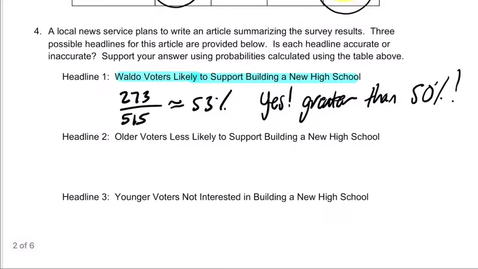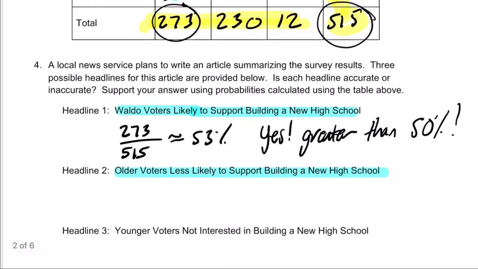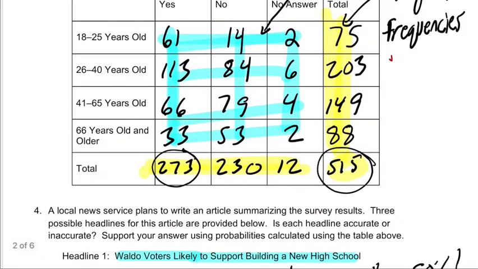Then the next one says, old voters less likely to support building a new high school. Well, where's old? Where's young? That's relative. In a testing class, of course, that would be specified. But this is more of an open problem. So let's call this old. 40 and older. Sorry, we're calling you old. Not that there's anything wrong with that. And 40 or less, young.